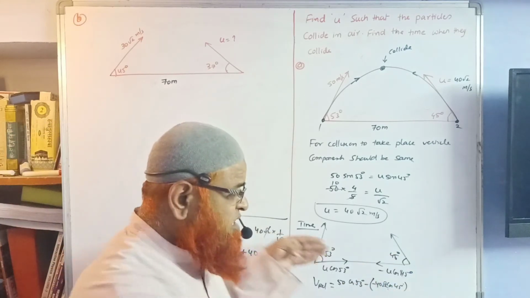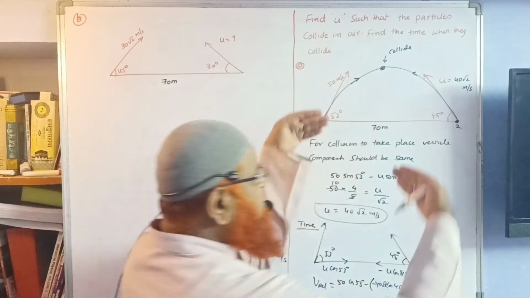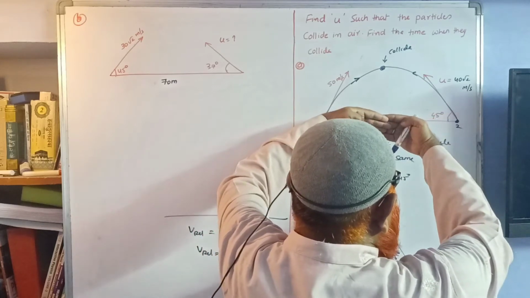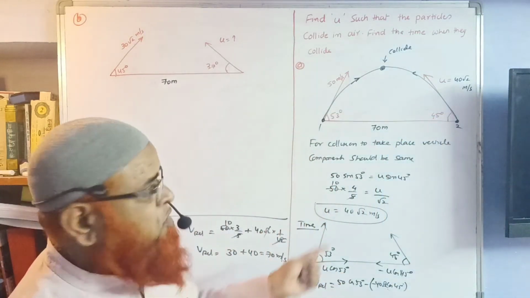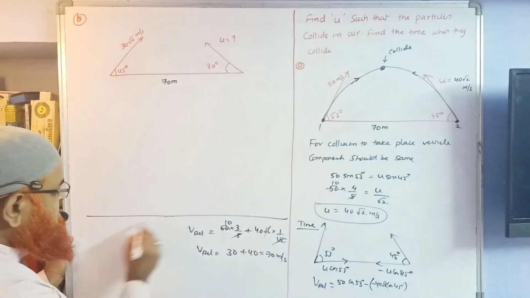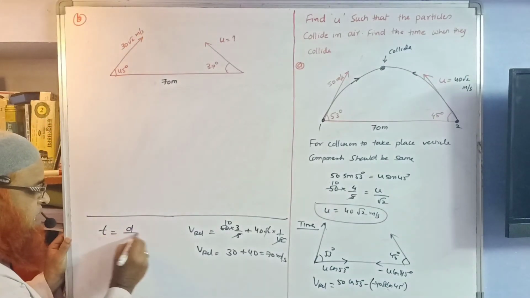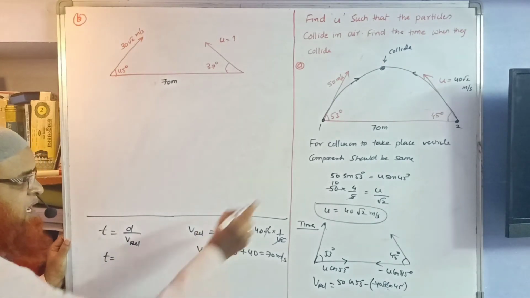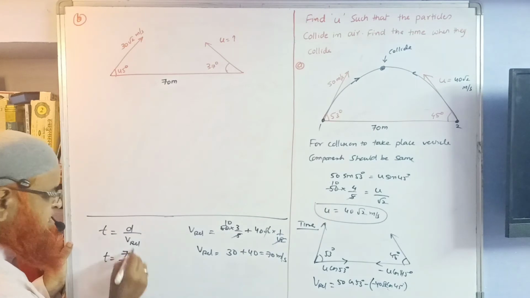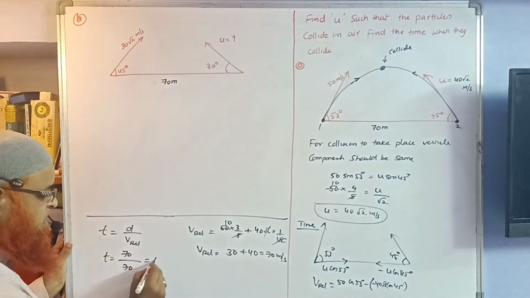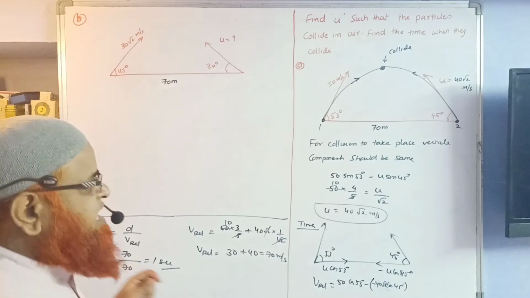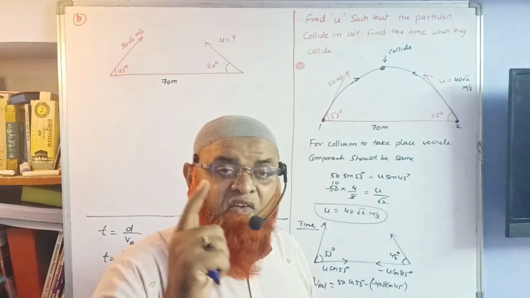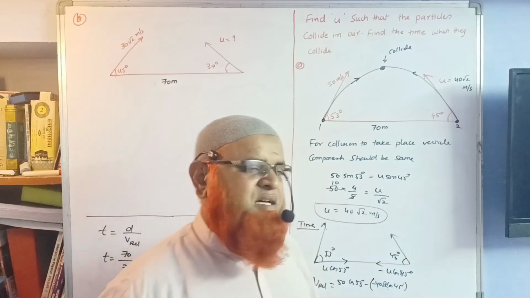On the x-axis we got the relative velocities, because if you find out the velocities along the x-axis, that is the relative velocities along the x-axis, then we can find out the time also. Okay, so time we can find out like that. Time is equal to distance by relative velocities. Distance is nothing but 70 meters and relative velocity is also 70. So your answer is going to be 1 second. The meaning here is both the particles will meet after 1 second. That is the case here.